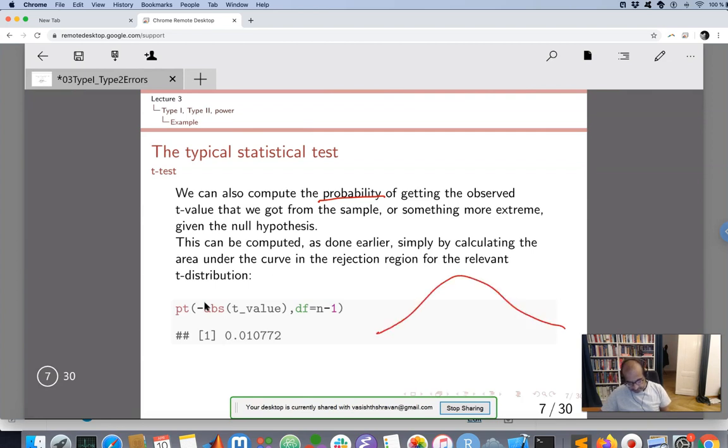If you think about the picture I drew earlier, I set up my null hypothesis mean, I observe a t-value of 2.77, super exciting because I land in the rejection region. Now I'm going to figure out the probability of observing this number or something more extreme, and I'm going to compute this probability on both sides. So it's minus 2.77 as well. The logic of computing the probability on both sides is that what I want to know is the probability of observing some number like 2.77 or something more extreme, regardless of the sign. It could be in that other rejection side or this side. It doesn't matter, and that's why I'm summing up these areas under the curve. This is called a two-sided t-test.